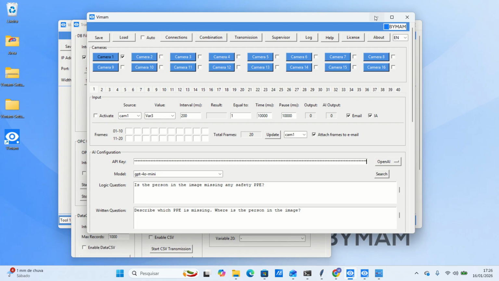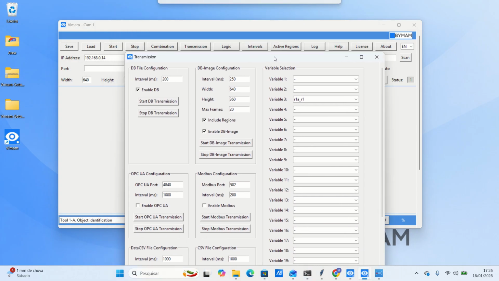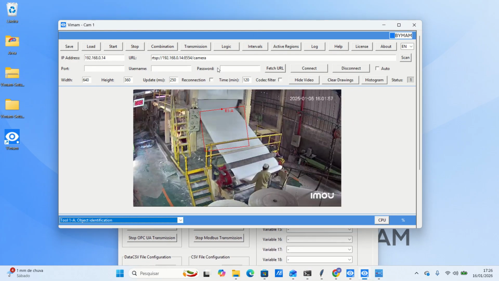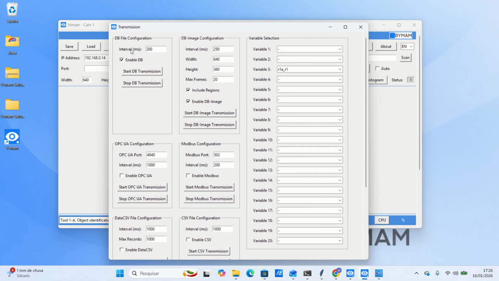How is the data transmitted to the main module? Through the transmission module of each camera. When we click, we must activate the DB file transmission module. And we must activate the DB image transmission module.